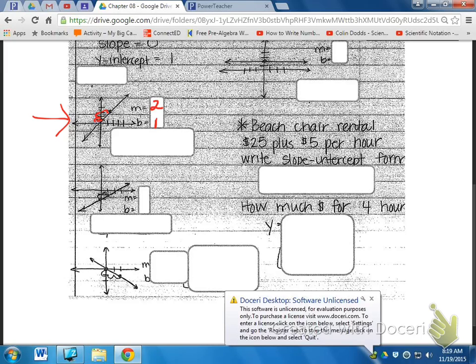So then, Trayton, what would the equation of that be? Y equals 2x plus 1. Okay, when it is just 2 over 1, you just write 2. The only time that it's going to be a fraction there is when it literally does not reduce to an integer. Okay, let's check this one out.